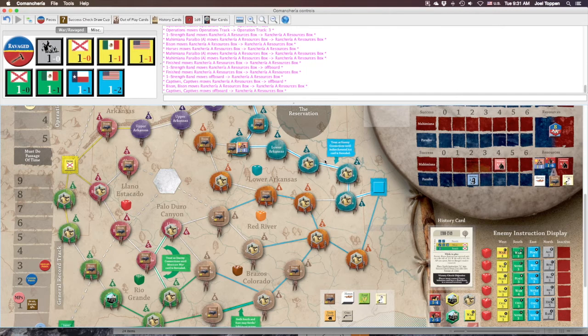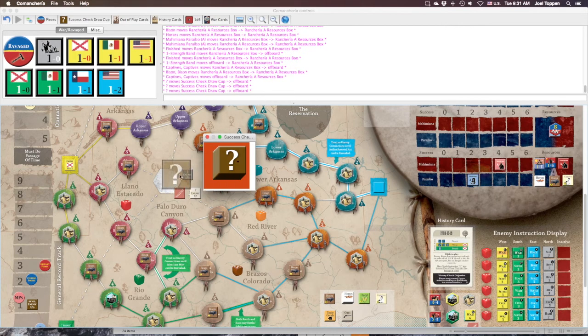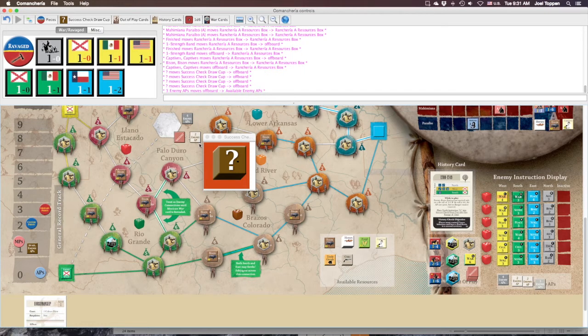So step 3 of Operation Cleanup. Let's say we drew a 3 enemy APs out of the success check draw cup. So let's find one here. Okay, that goes down here into the available enemy APs box. All right, now there's 11 enemy APs down here in the enemy APs box, and then there's 1 available out here on the track, just hanging out here by himself. So the enemy has 12 APs to spend, so this is going to be fun. Here we go. Step 1 of 622A, this time our die roll to identify which enemy is the active enemy is a 1, so the north, not a huge surprise, activates here. I think you kind of saw that coming.